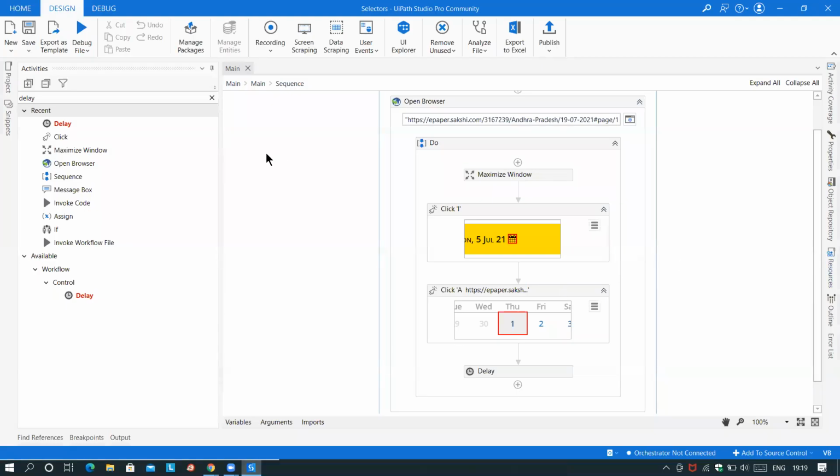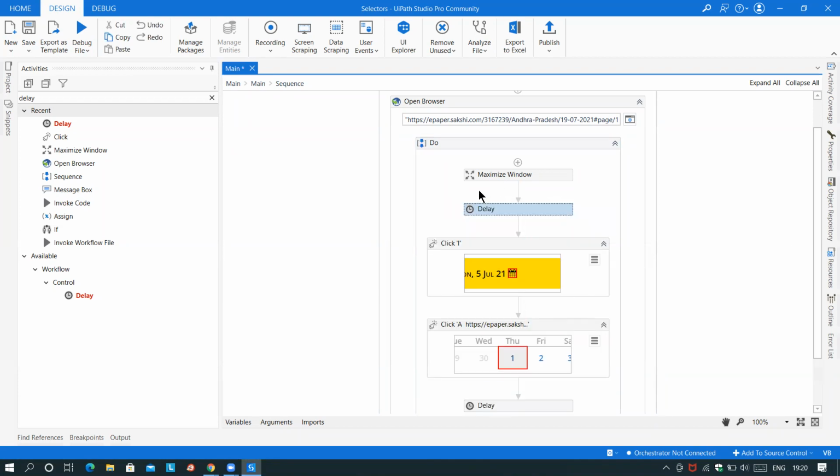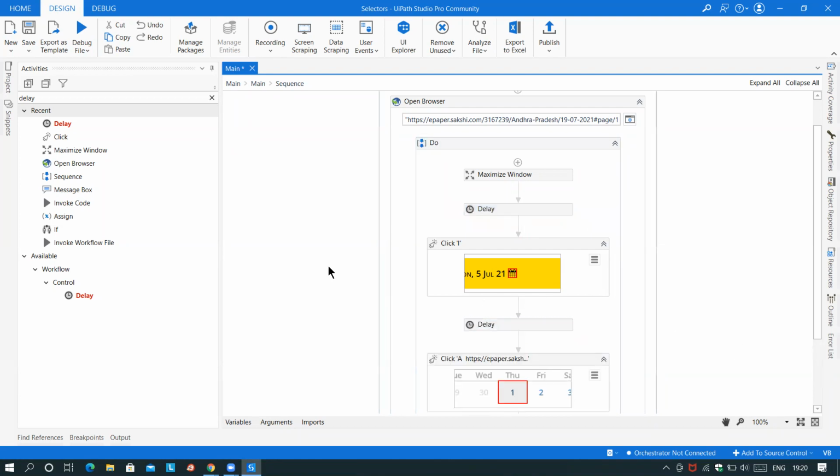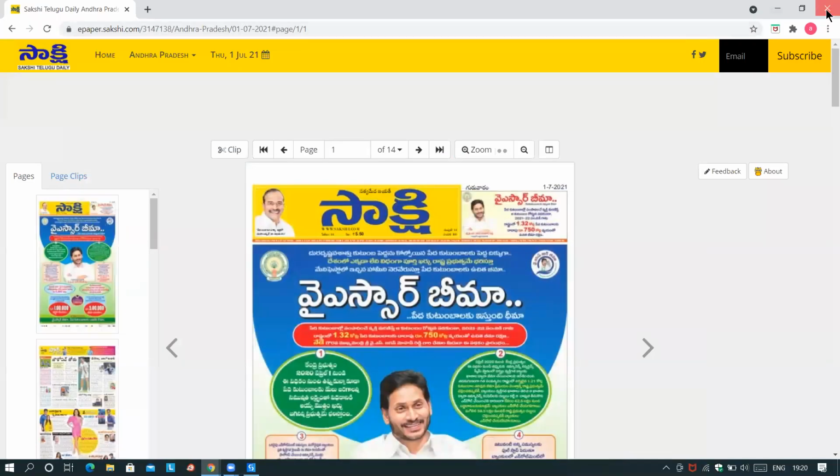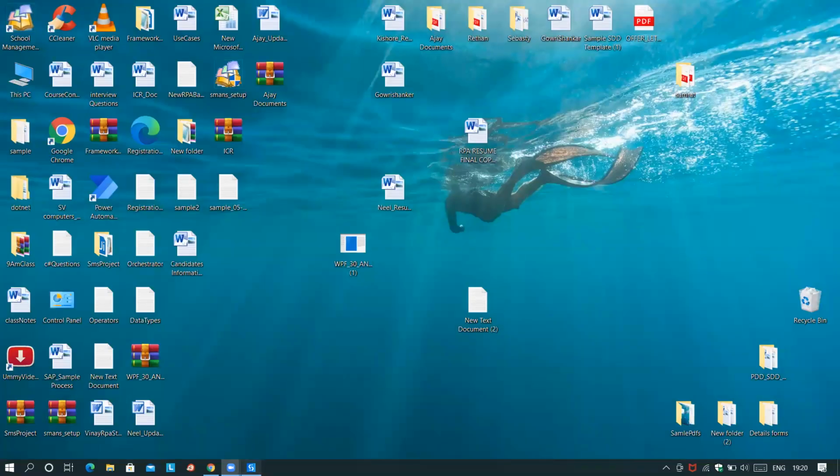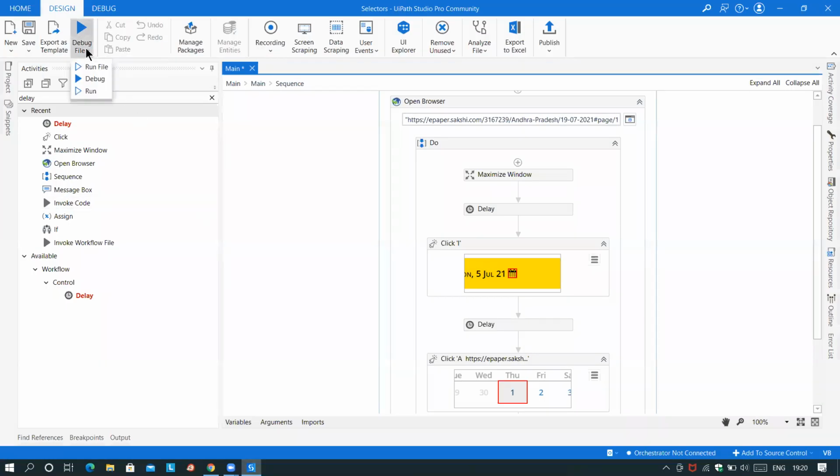In between them, I want to maintain some delays because the internet may be slow. So that's why I have added 2 more delays. Observe this one. Remove this one. Click here.